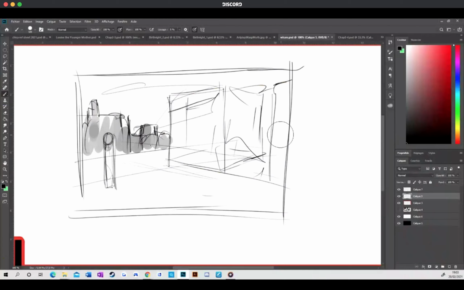It's very important to remember that what makes a building, a shack, a house, or a shop realistic are at the same time little details that will give it life, and very rough shapes will help you add those little details more easily.